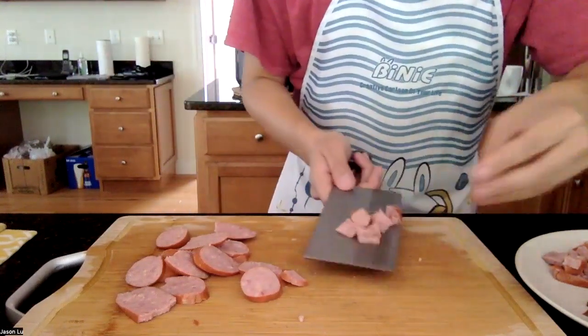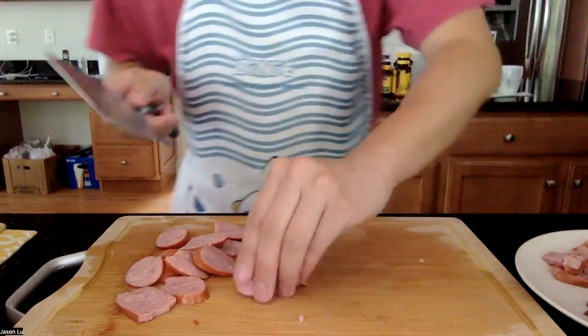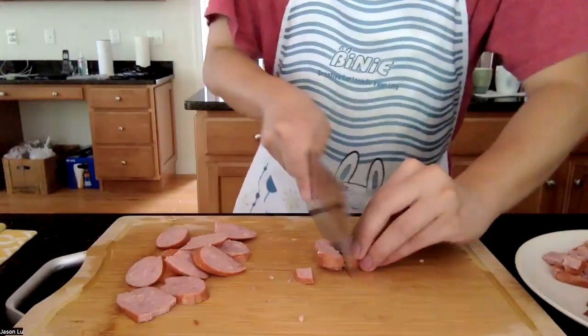So sausages do have a little bit of triglycerides, so I don't eat them too much. But for this episode, I will make an exception.